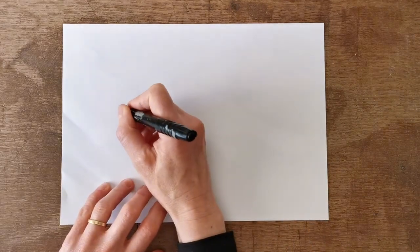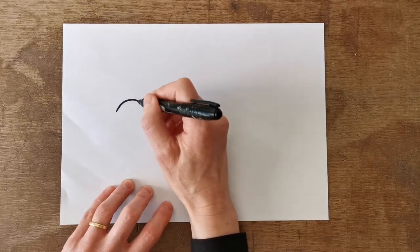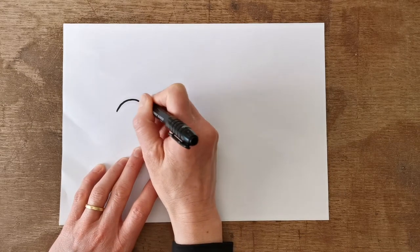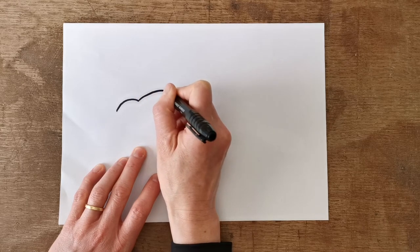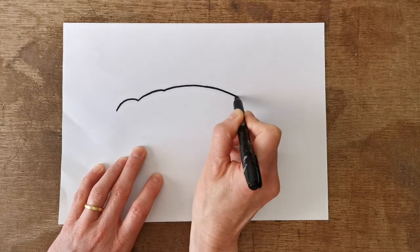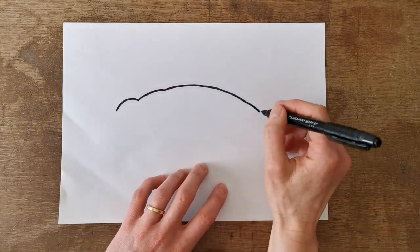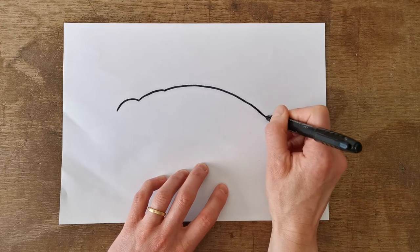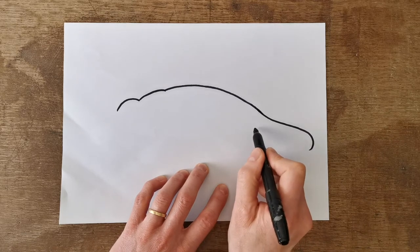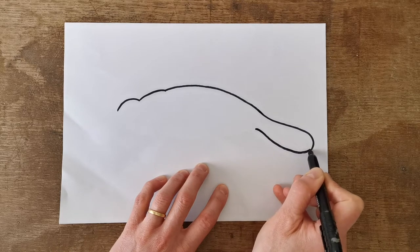I'm just going to start with the top of his head, so you want to do a little line. I'm using a thicker pen here just so you can see, but you can use a normal pen, a pencil, or even paint if you like. That's the top of his head, and then I'm just going to draw another line for his shoulders. Then you want to do a nice big line across for his back, and then you'll have his tail here. His tail is like a beaver's tail so it's quite big — you want to do the top of his tail that goes out and around, and then it starts slightly thinner and expands out as it joins back up on the end.